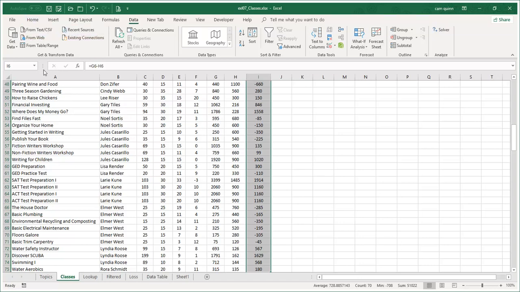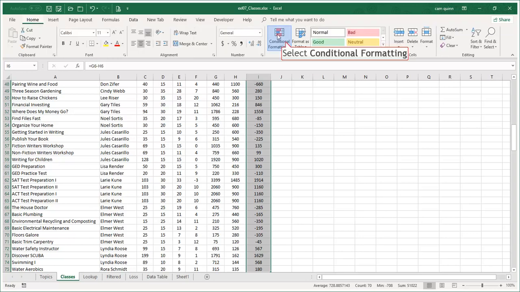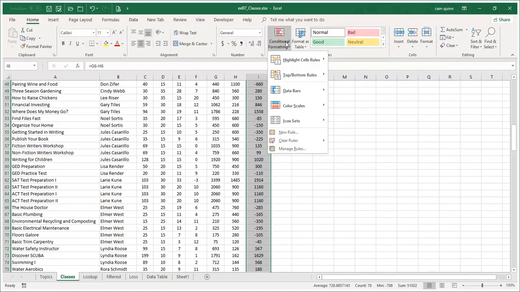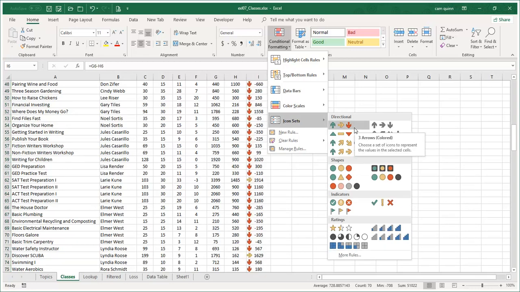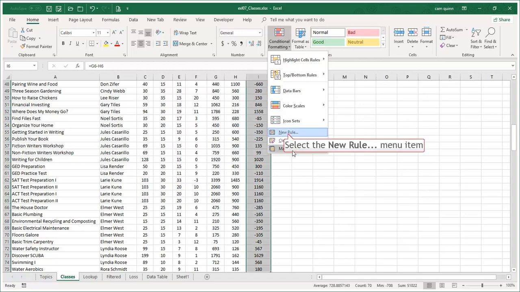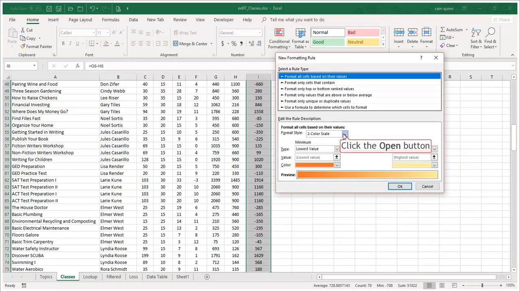and I'm going to go to Conditional Formatting, and we're going to create an icon set. So we're going to go down here to Icon Set. We're going to use the default. Well, let's see here. Are we going to? Oh, we're not going to do it from here. We're going to go down here to New Rule. So we're going to create it from scratch. So I'm going to go to New Rule. I'm going to go to Icon Sets.